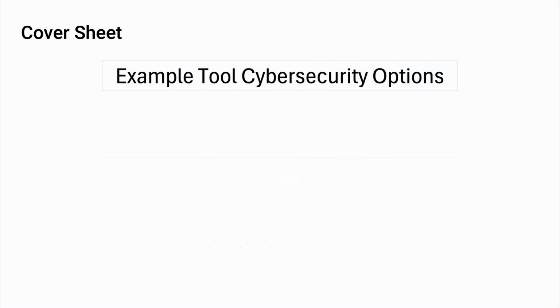We'll be using the AVCDL tool cybersecurity options template, which is described in the accompanying tertiary document that goes along with this training. It's important to note here that this is just one mechanism for documenting this information. There are any number of ways this information could be documented. In an ideal world, you'd use a database to store this information both across tools and versions of tools. For our example, we'll use the GCC compiler and extract its cybersecurity options, or at least a subset of them.